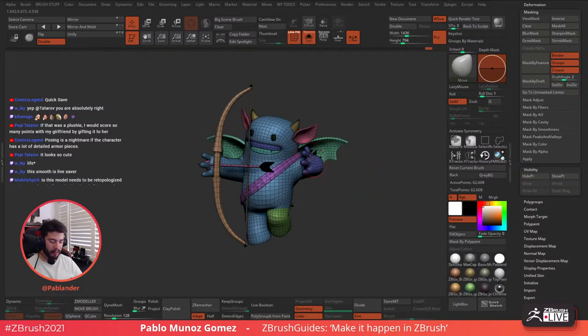I mean, like I said, it's just about getting that mind frame that when you pose the character from a pose like a T-pose in ZBrush, there are things that you need to come back and tweak. If you were to do this with a more anatomically correct character, things will change anyway because one arm will be extended, so probably the triceps will be more visible than the biceps, and vice versa with the arm that is holding the arrow and creating the tension. Same thing, the bicep will be bulging, whereas the tricep would be less visible. So it's just going to be things that you have to tweak based on the pose that you choose, right?